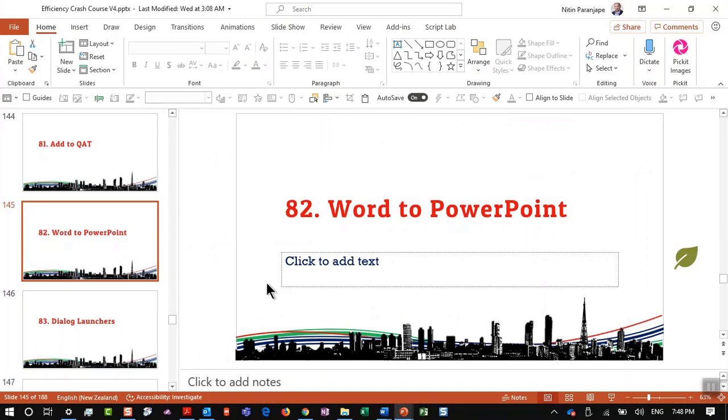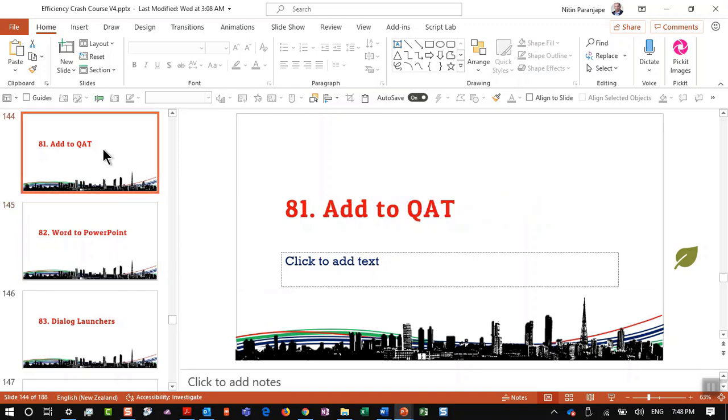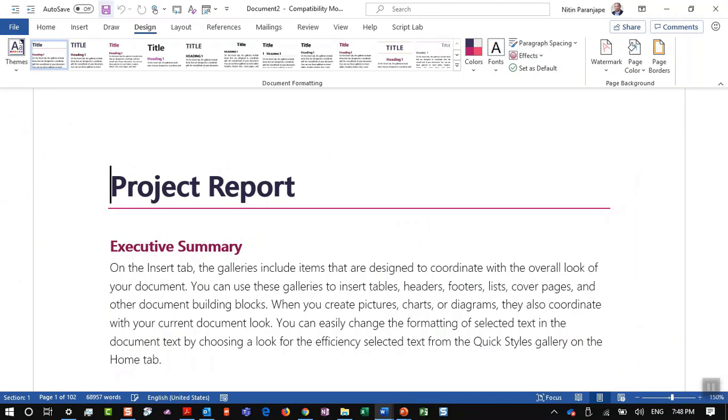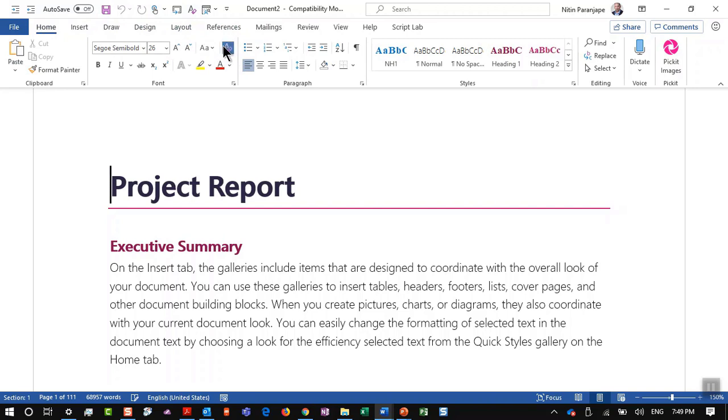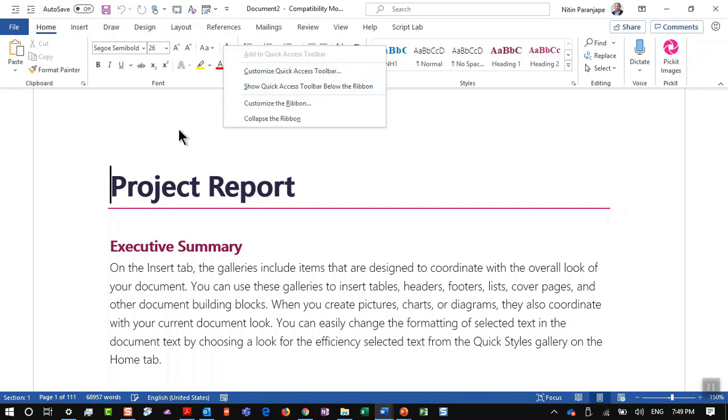Now, the biggest question is, and that is why I chose this first, and then I will explain this. In my Word document, there is a button called Send to PowerPoint. If you check in your particular Word instance, you will not have it. Obviously, you can add it like we added this button called Clear Formatting. This button I added because it was visible somewhere. I right-clicked on it and I added it.